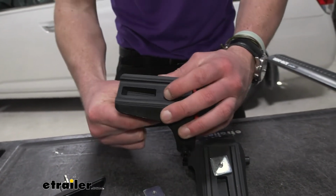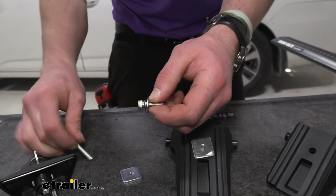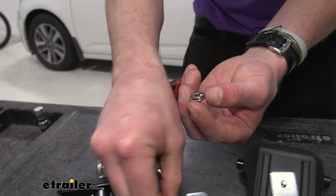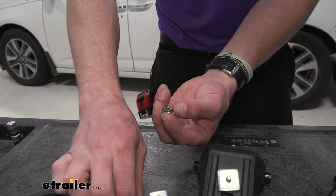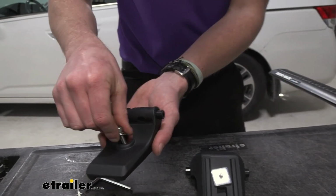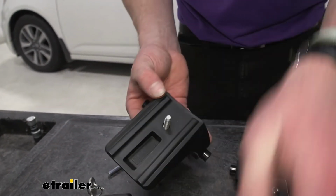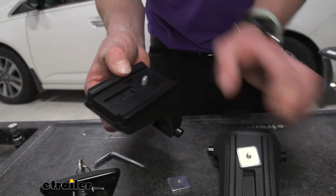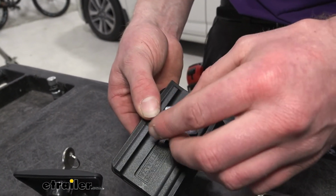But when we do take this out, we do want to look at the washer and lock washer, and we're going to transfer that to the bigger one. That's just going to compensate for the difference in space because of our spacer. Now that that's done, plop that back in there. We can put our spacer block on. As you can see, fits nice and snug. You'll know if it's in the right position. And we can put this plate back on there, but not all the way.